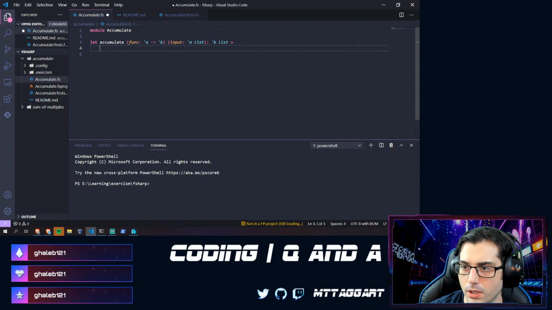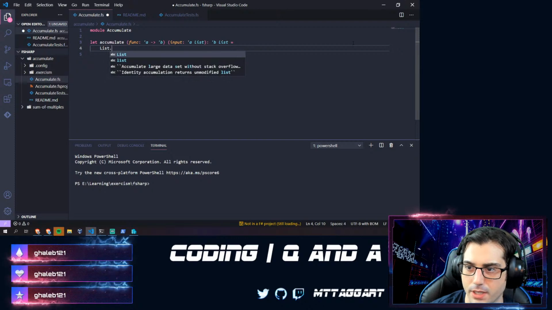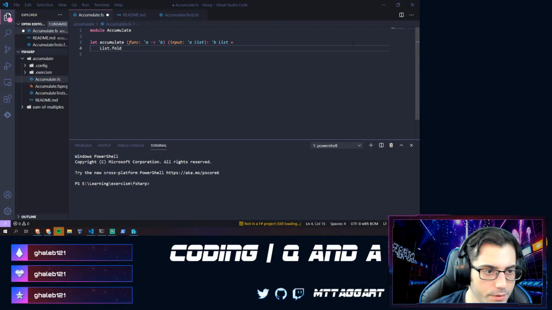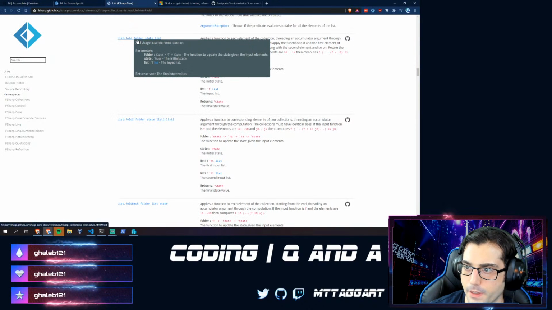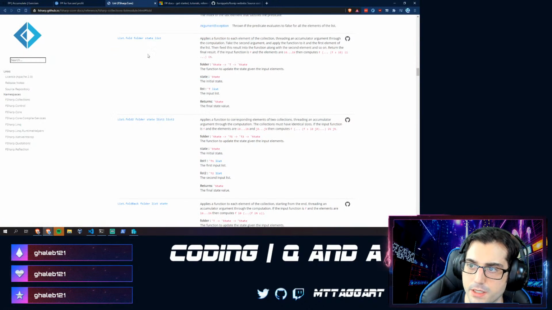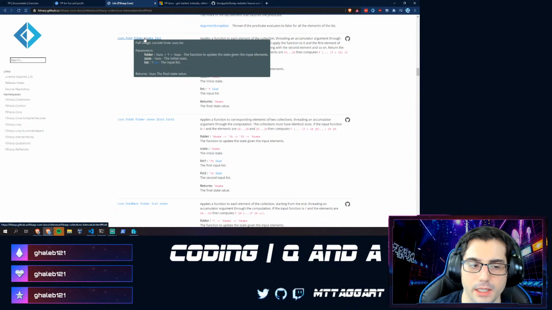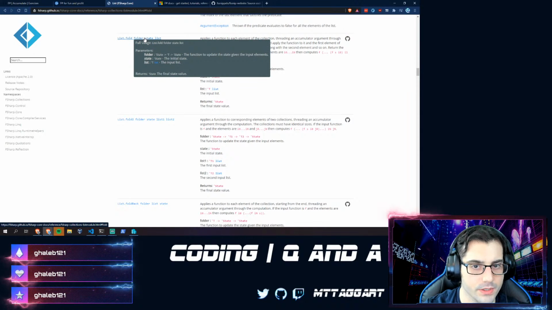We're going to do return List.fold. And List.fold takes folder, state, list. And this is the part where it gets a little bit funky, I think, because with lists you can't really append onto them, but you can concatenate two different lists.